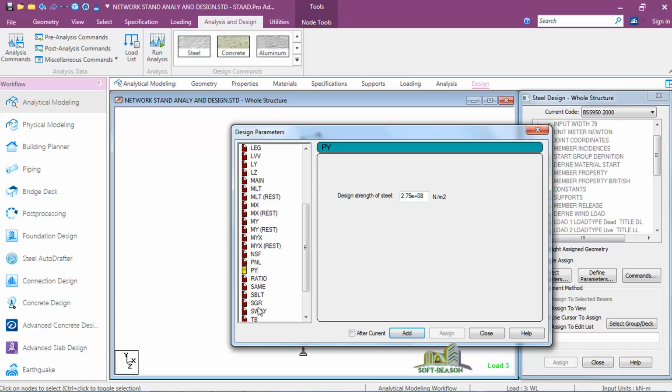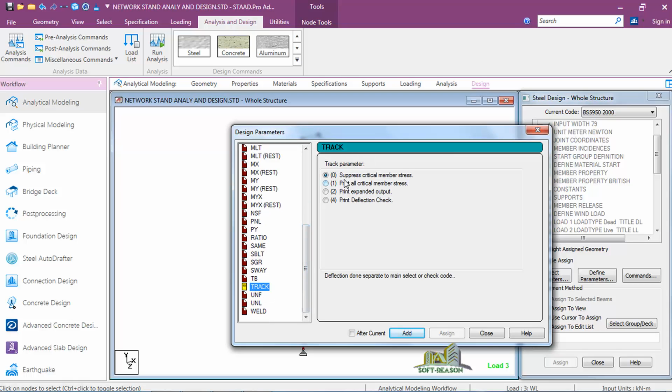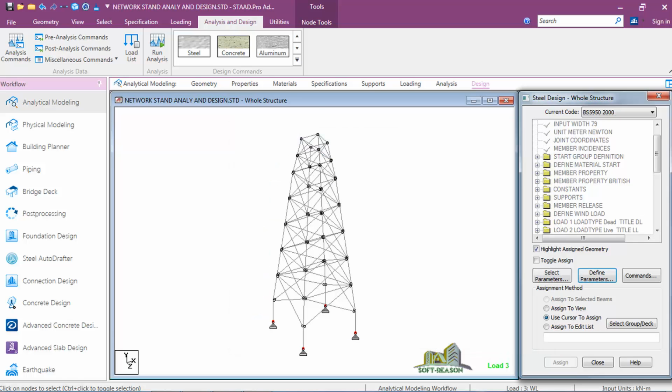You check this steel grade. We are going to be using steel grade S275. You add. Then you click on this, and select print all critical members, print deflection check, and then you add. Then you close it. You now check, and then we will have to assign this to the structure.